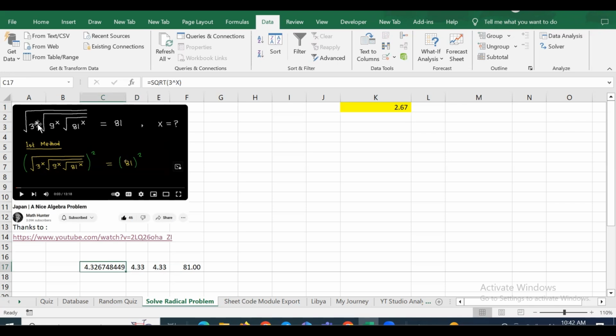So these are the three points we have made. The first cell denotes the outermost one, the root. The second one will be the middle one, but this time it will be raised to power 1 oblique 4, not 1 oblique 2.